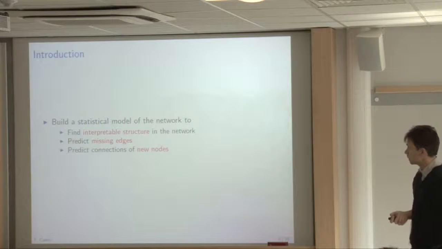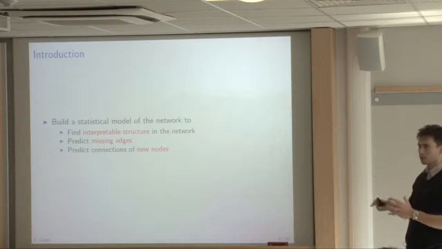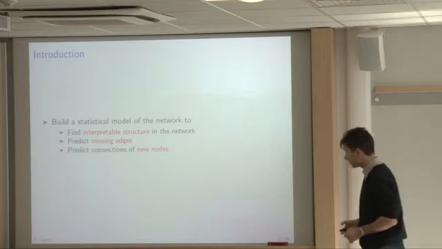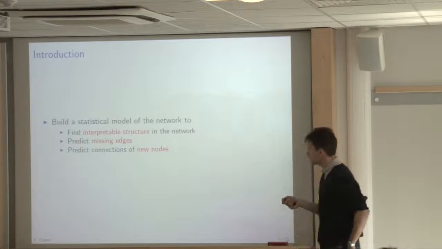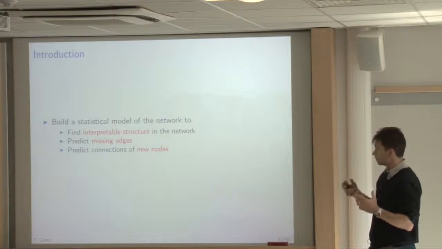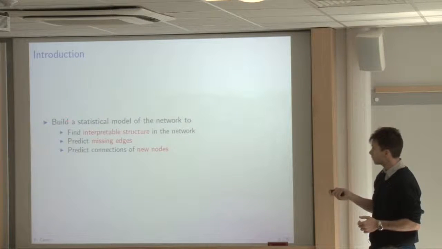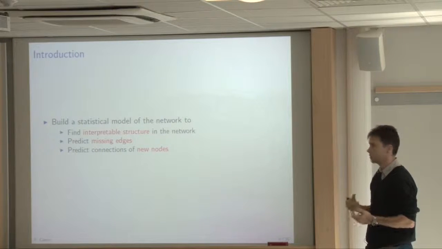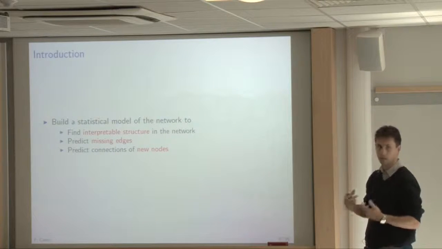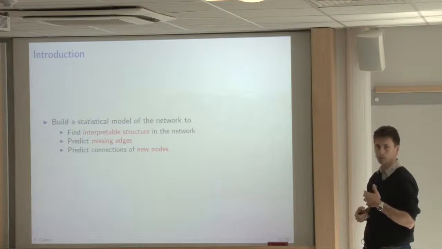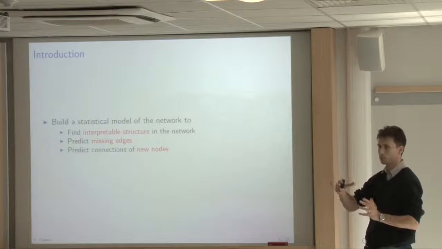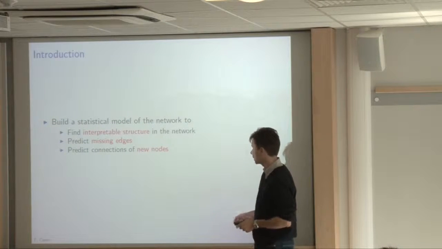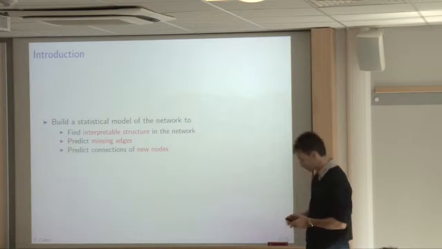So what I'm interested in is developing a statistical network model. And why do I want to do that? So I may be interested in observing a network and trying to find interpretable structure in the network. By building the statistical model, I've got some parameter that I'm able to interpret and then tell me something about the networks. For example, some block structure, some latent parameter that may explain the connectivity of that graph.